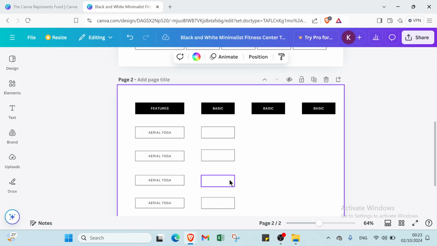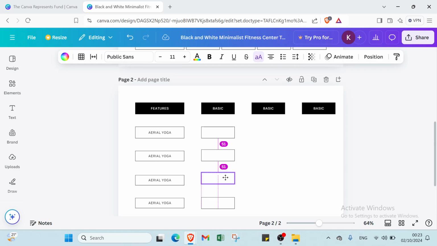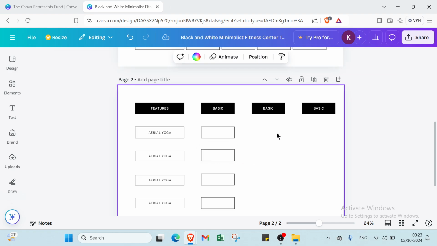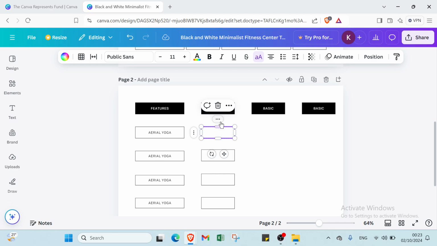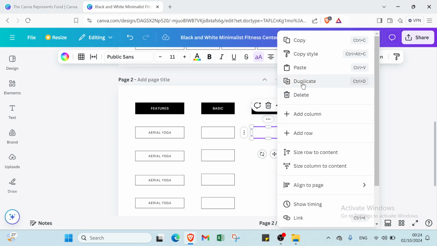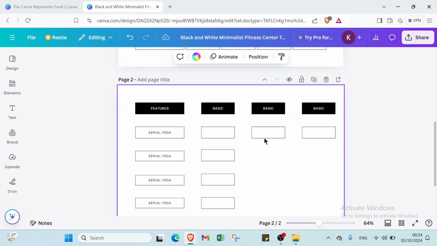As you can see, this is it. Then I will duplicate again, and again here.